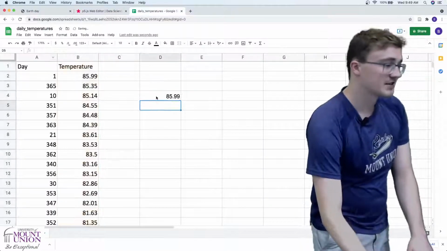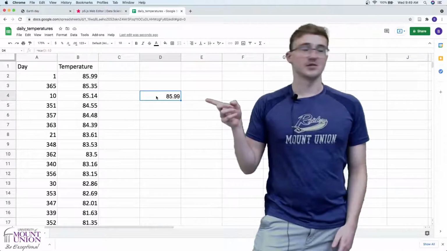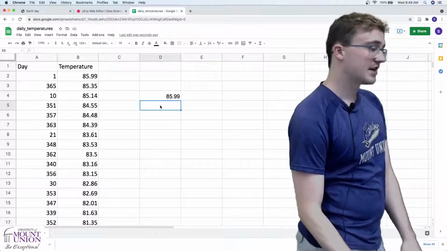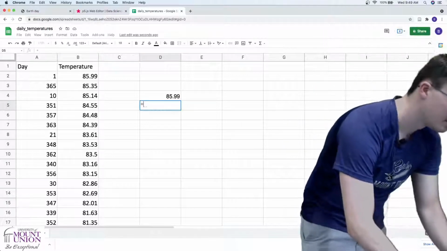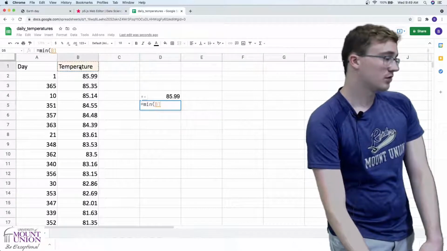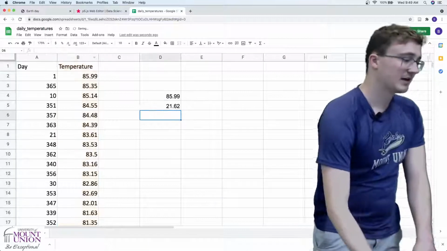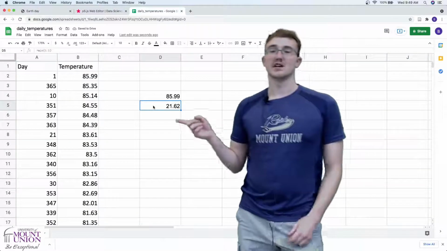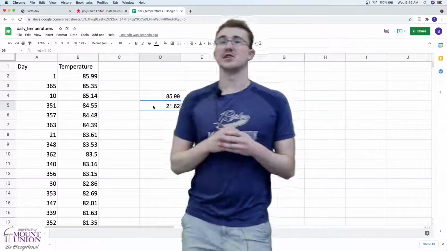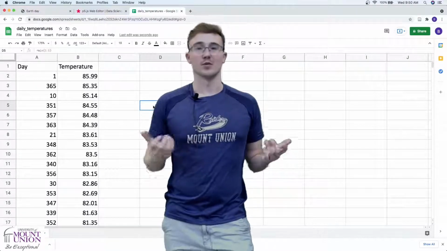And then when we hit enter, it automatically calculates the maximum and tells us the hottest temperature again, which is 85.99. We can do the same thing with equals min for minimum, and then in parentheses, we'll again select the entire data range. And when we hit enter, it gives us the lowest, that 21.62 degrees Fahrenheit. So these are just some tricks that we can use in Google Sheets in order to analyze the data that we downloaded from our program.